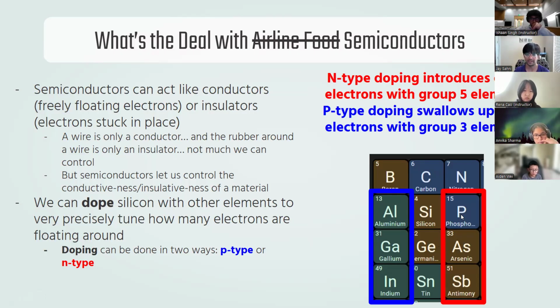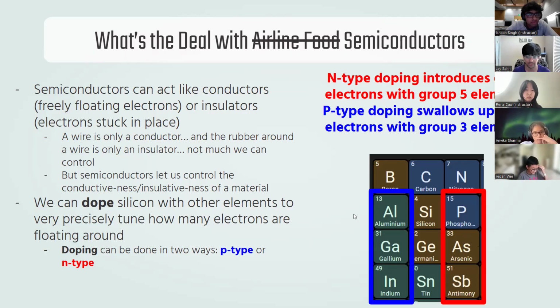The wording for N and P might seem like there's a positive and a negative charge on the sample you have, but that's just not true. With all of these, we have to remember it's not charges, it's not like a cation or an anion or anything. It's just there's more or less electrons, and since electrons are negative, N type means it's negative, P type is positive. But I want you guys to really just remember, N is just elements that have more electrons and P is elements with less. I'm stressing this point a lot because it's important for later.